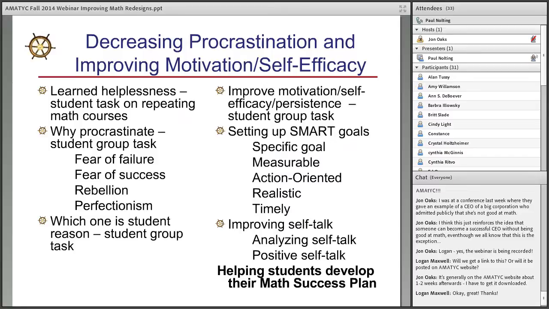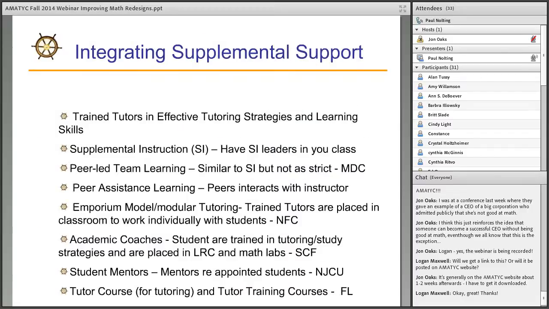But this math success plan, now this is actually in your handout. It has them taking the math study skills evaluation, looking at their strategies and techniques, and doing a plan. How many times can you go to the lab? How many times are you going to go with the instructor? What study skills are you going to improve on? What motivational aspects are you going to give to yourself? How are you going to motivate yourself? This is the key for your repeating students. You've got to give them something to go by and help them. Now, I'm going to go to something else real quick here.